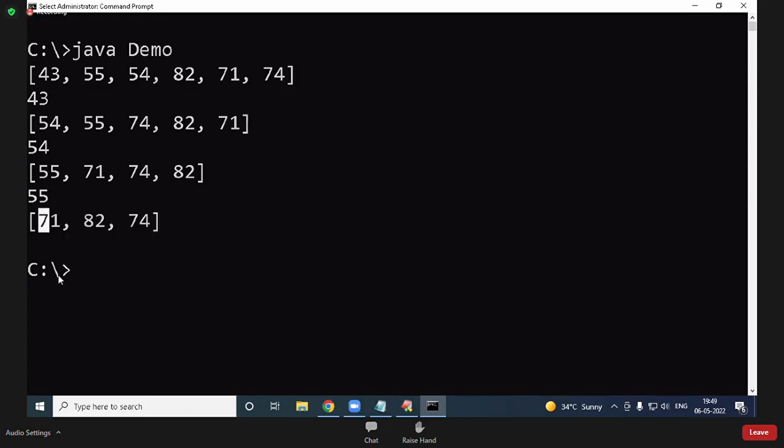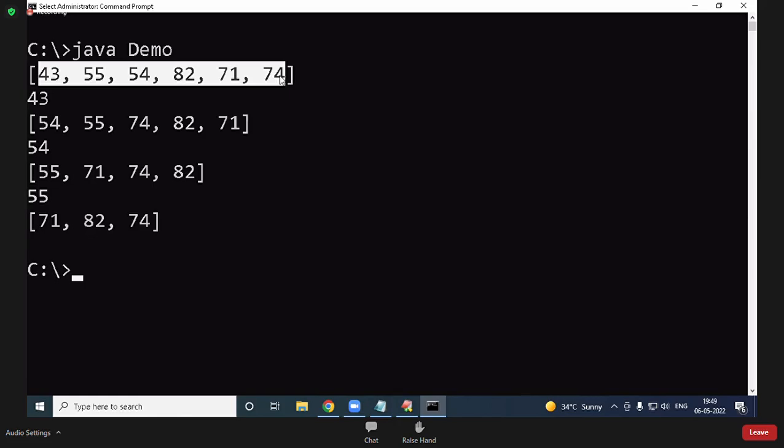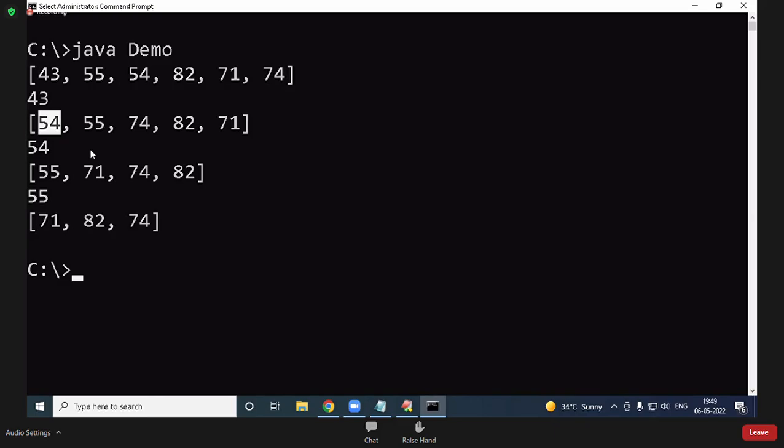71. You observe while printing also here this is list. Okay. In this which is list? 54. That it came first. In this which is list? 55. That it came first. In this which is list? 71. But here you observe positions changed. Okay. Write this one.